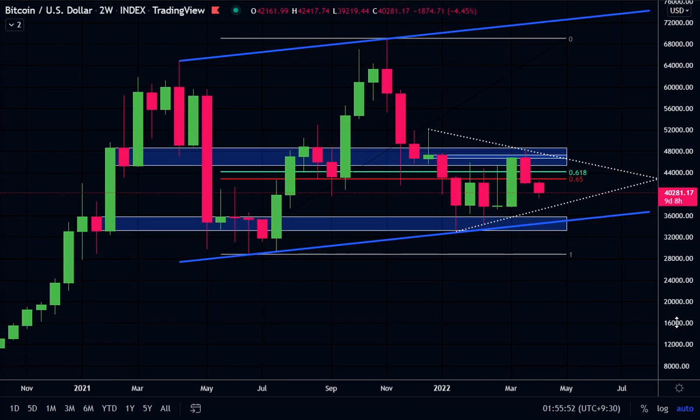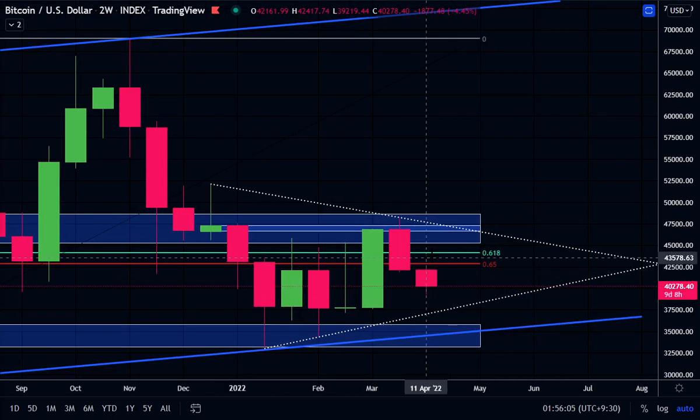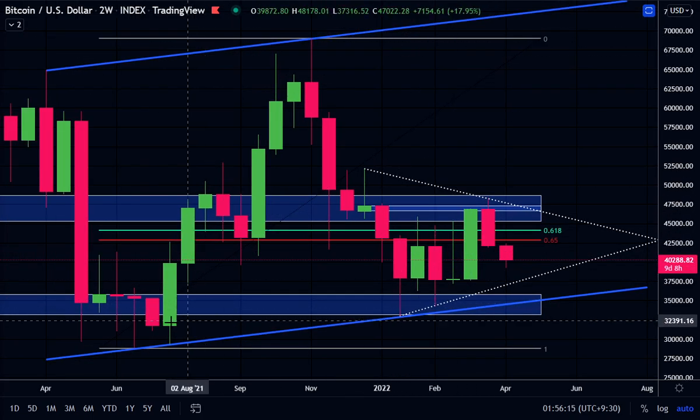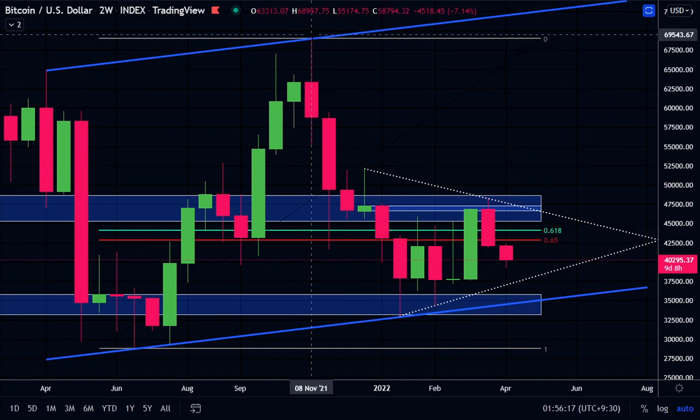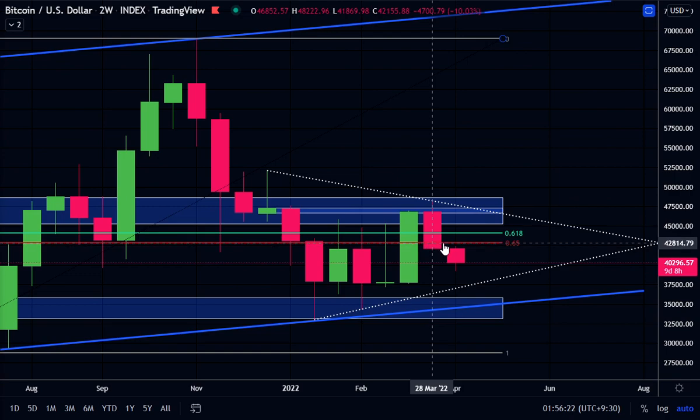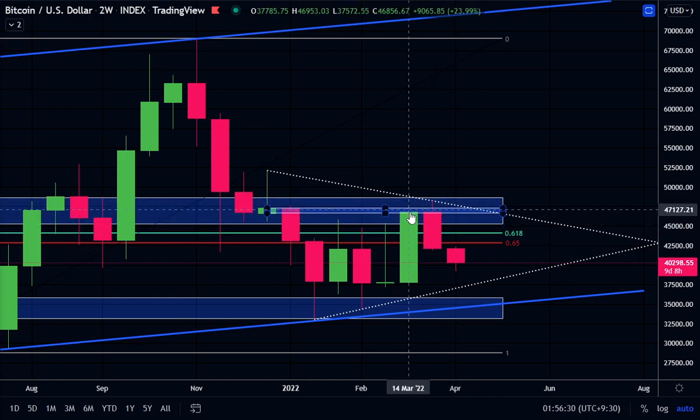So let's start here on the 2-week time frame. The previous video, we were still on this candle here. We did just open this new 2-week candle this week, and we were looking for Bitcoin to close within this order block, or at the very least hold this golden pocket area when looking at this retracement, taking the fib from the 29k low to the 69k high. We did end up closing the 2-week candle below this order block and the golden pocket, so that is bearish.